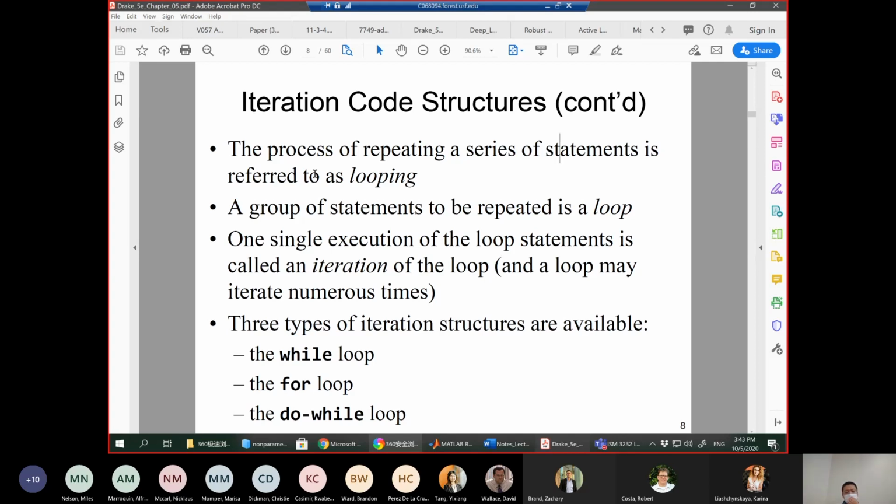You have to be very clear, because if you are confused about the loop structure you choose and use it in your project, there will be some logic errors. You have to be very clear about how each iteration structure works.